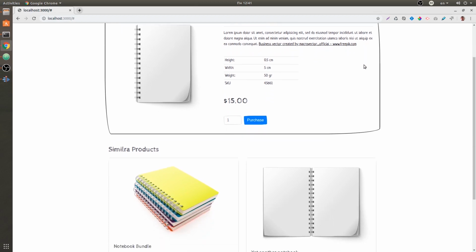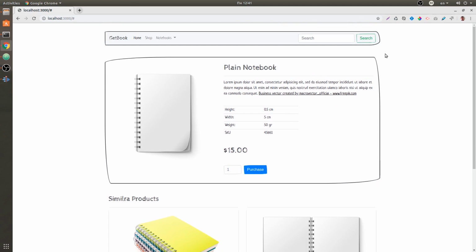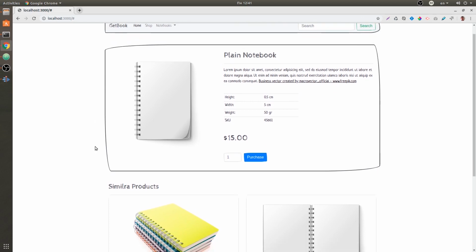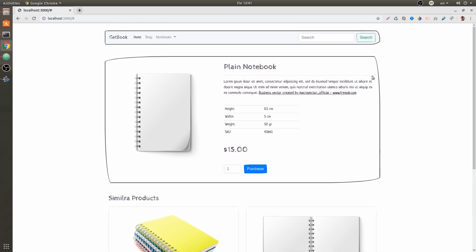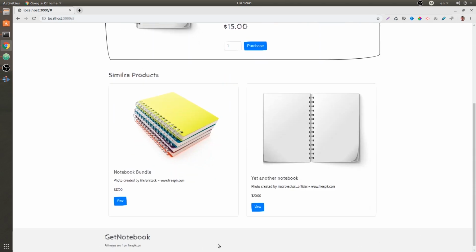And the main container, or the main tag, is all of this content. So it includes the main content, the single product and the similar product. So that's all the main content. So I have the header, the main content, and the footer. And the main content, which is a main tag, consists of these two components.